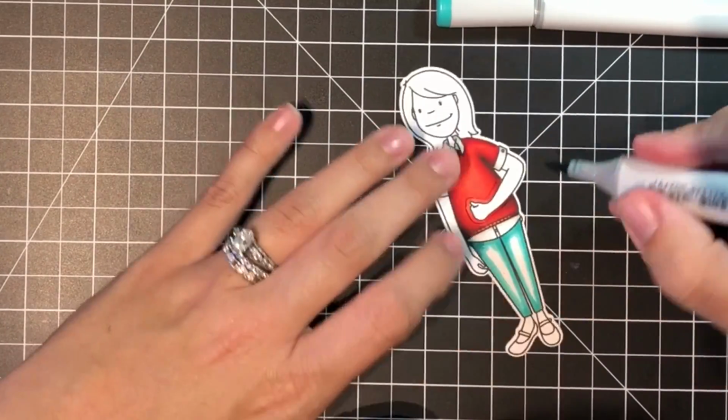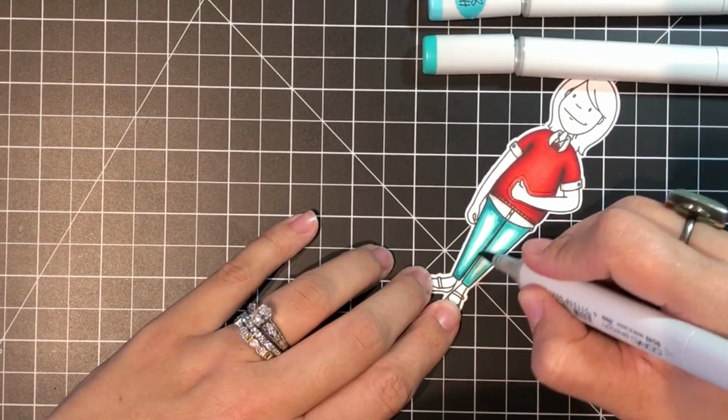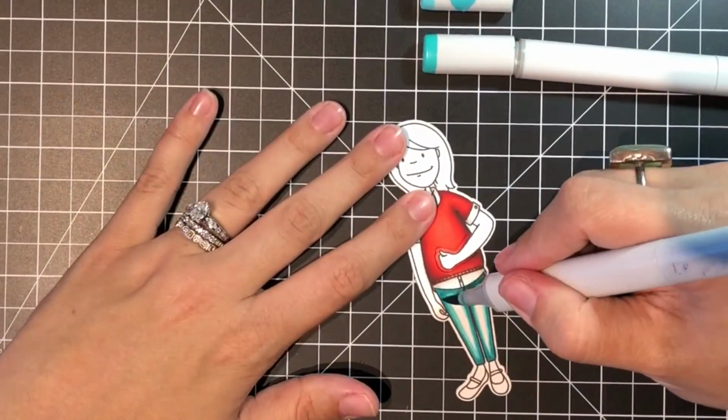I used the same technique to color the pants, leaving a sweet spot in the center where the color would be the lightest, then blending the colors from the outside in, from darkest to lightest.